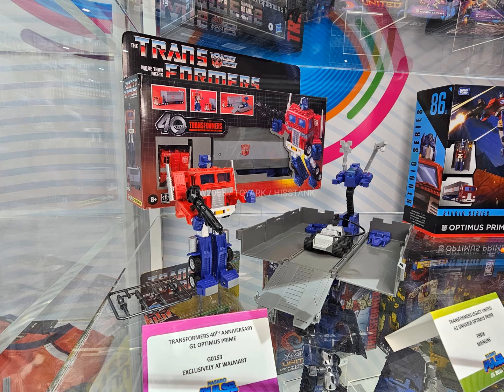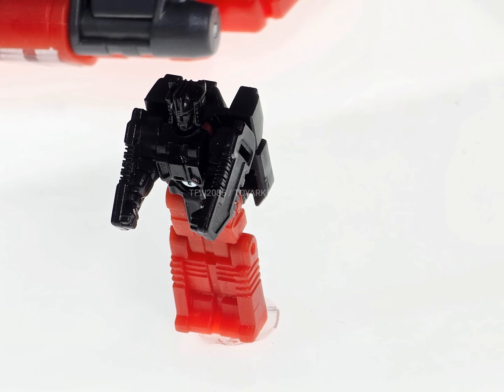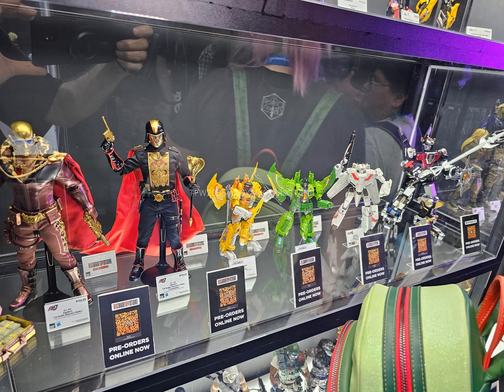Would have been cool if they included the magnetic stickers from Diaclone — I'm sure you can get some. He'll look great beside Studio Series 86 Optimus Prime. Then of course, we have Legacy United Cerebros, which is a redeco of Legends Fortress. Which is a neat add-on, I guess. Nice to see Jetfire pull a gun on Orion Pax, and also nice to see him among these Seekers, even though they don't transform.